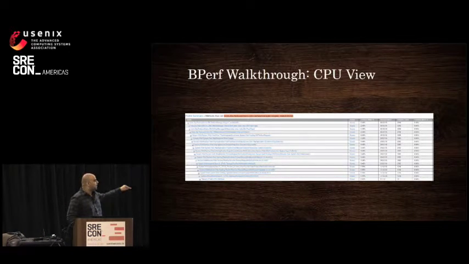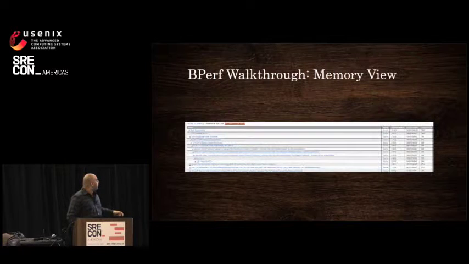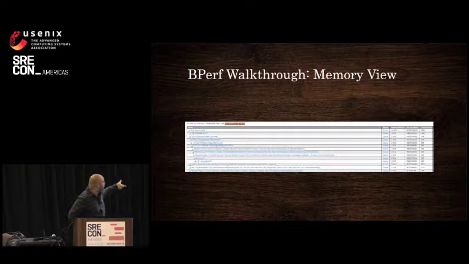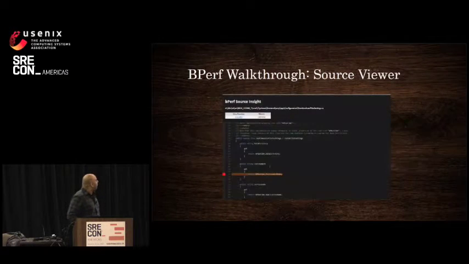You can actually click the source line, and it takes you to the line of code that is actually doing that operation. This is the same thing for memory. You can see a byte array being allocated by this LZ4, again, compression. And this is the view that an SRE will see when he clicks the line of source code. So he actually sees the line that was causing the issue.